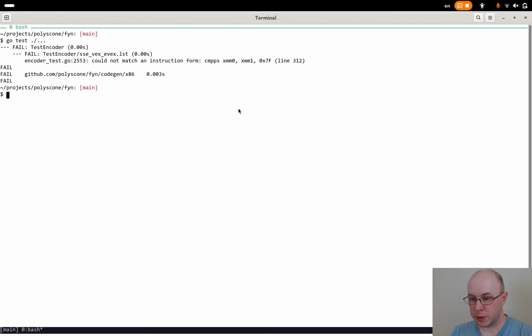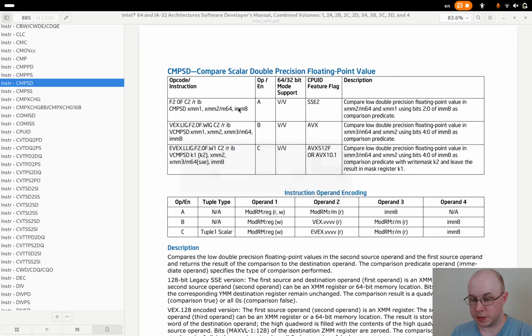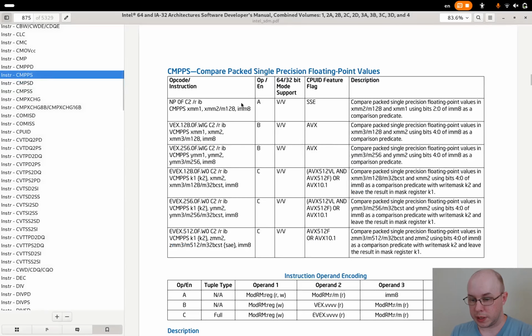Okay, so now we're on to CMPPS. So CMPPS has a few more forms, but it's still opcode C2. The difference being here that W is set to 0 on all of these, and there's no prefix.